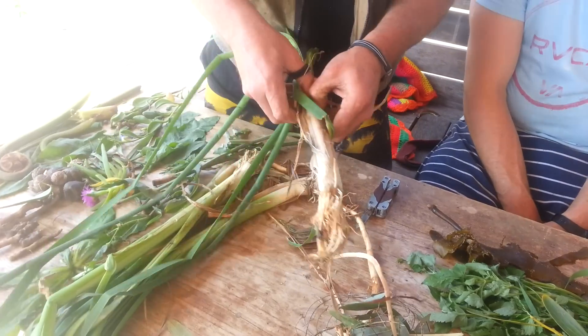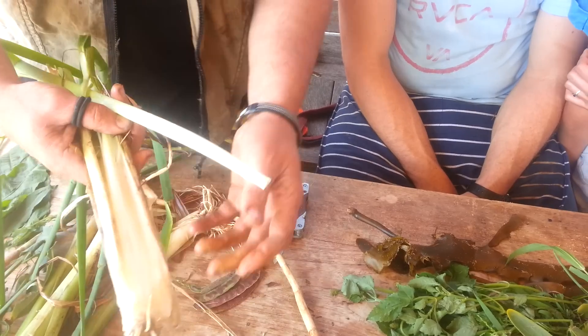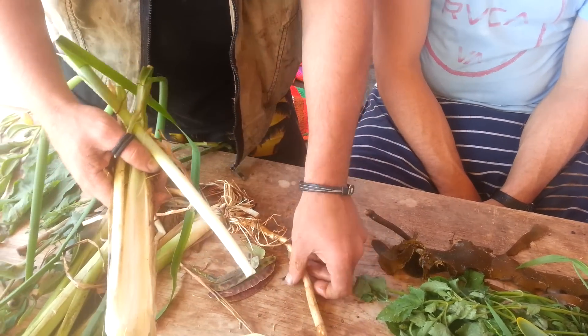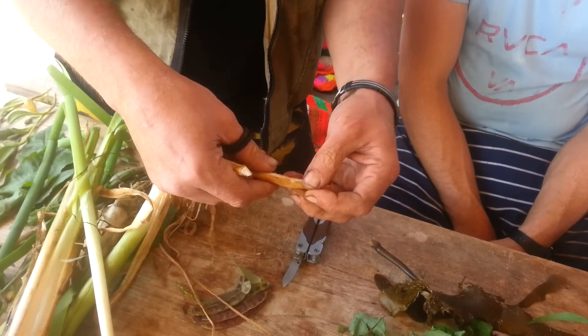Have you guys used the bulrush before? No. It looks a bit like a massive spring onion, doesn't it? Or a leek. So you've got all this section in here - you've got to get it when it's fairly young. When it's old, it toughens up and you can't use it. The books rave about using the root system as a food, and the root system isn't bad if you cook it really, really well.